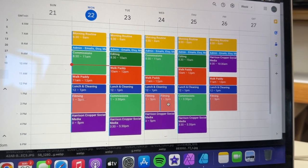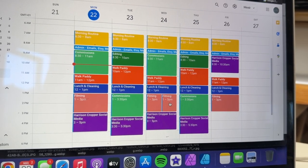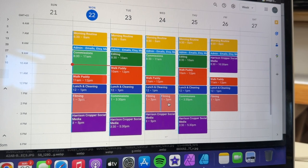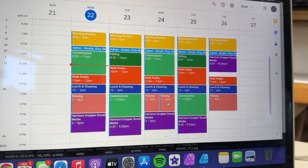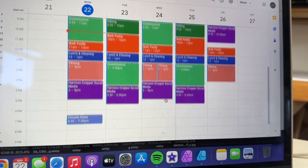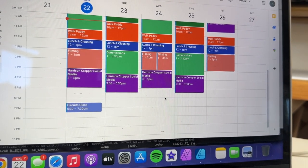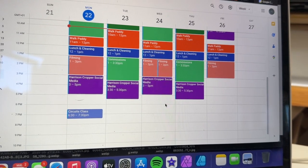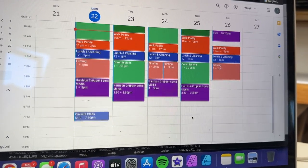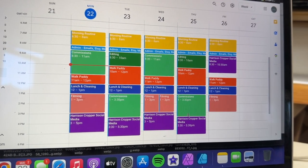So yeah, this is working so much better for me at the minute, and the day doesn't always follow plan, but most days I do stick to it. So if you're struggling to get everything done, you're self-employed, or even just in your personal life, this is very handy. I do put stuff in like circuits class, although I'm not doing that tonight. I've changed it to Thursday, which I am so glad that I did, because doing really intense exercise today would not be the one. But yeah, this really works for me, so I would recommend giving that a go if you're constantly feeling like you're behind, you can't keep up, and you need a bit of structure in your life.